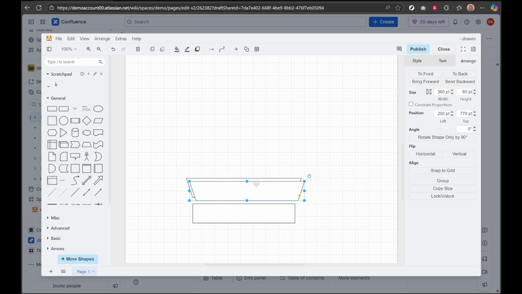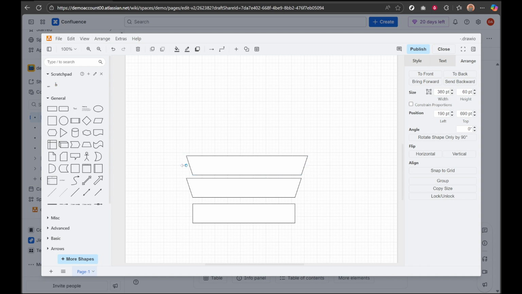Next, customize the appearance. With a shape selected, open the Style tab to set fill colors, border color, and line thickness. Pick a simple palette with strong contrast so labels stay readable. A slightly thicker outline on the outer shapes helps the structure pop without adding clutter.